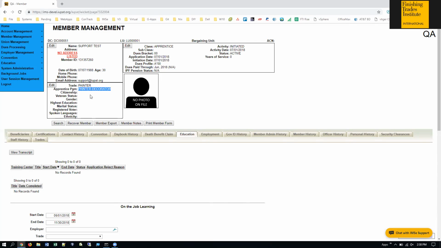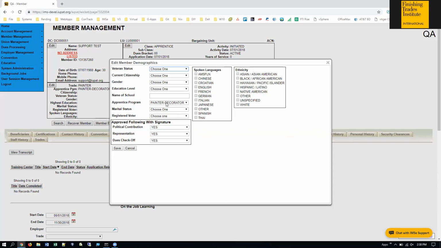And I think Donna mentioned this earlier: if the apprentice was already in the system as of last night, and they had a trade associated with them, we put them in the same apprenticeship program as their trade. But for all new apprentices that come into the union, you're going to have to put that apprenticeship program in for them. And to answer the question on the glass worker, the Glazer apprenticeship program is out there. I don't think there's a separate glass worker program compared to Glazer. I'll verify.